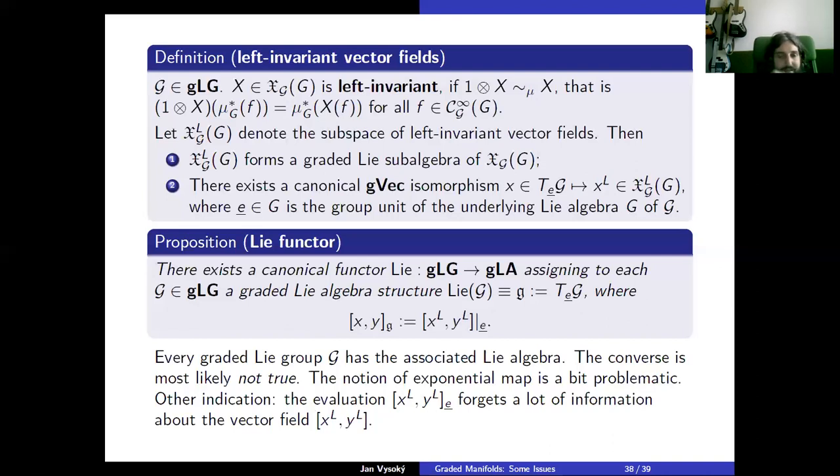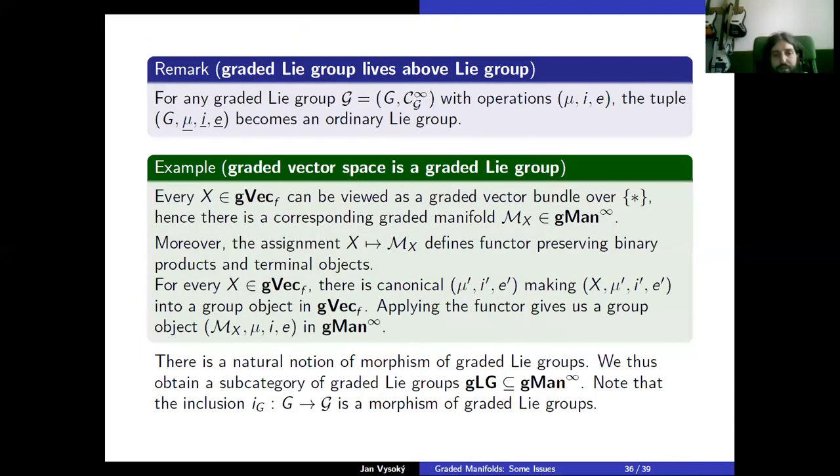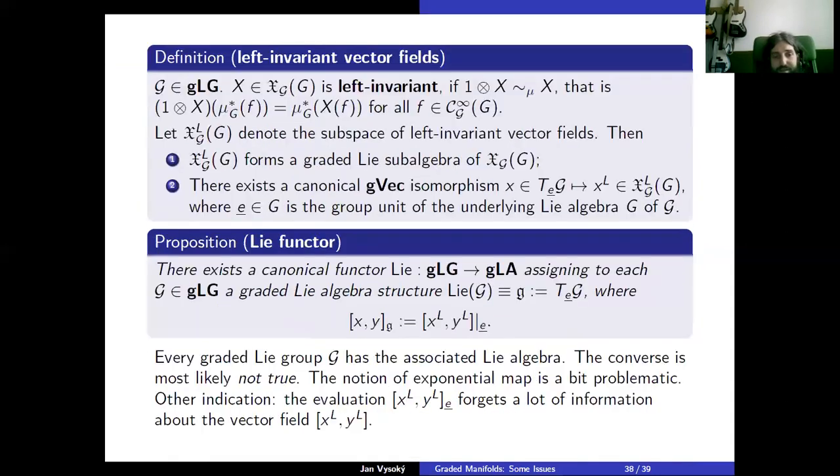Sorry, is this the fact that you mentioned before, that the vector fields are not determined by their values at points? Yes, I mentioned that at the beginning here. Because in usual geometry, a vector field is uniquely determined by its values at all the points. So if you collect all the values at every point, it determines your vector field uniquely. And it's not true for graded manifolds.